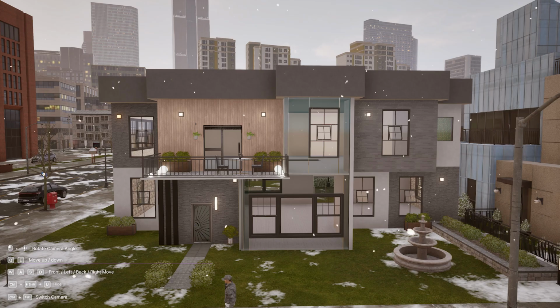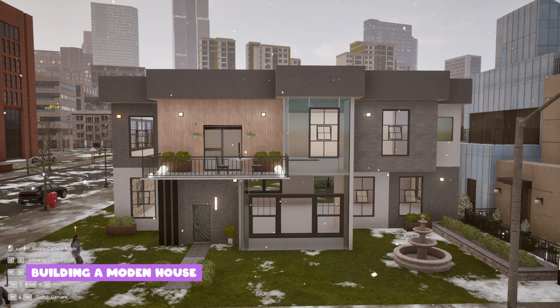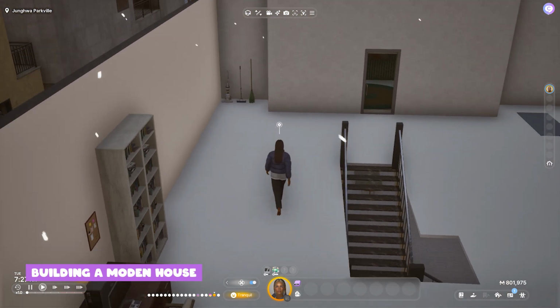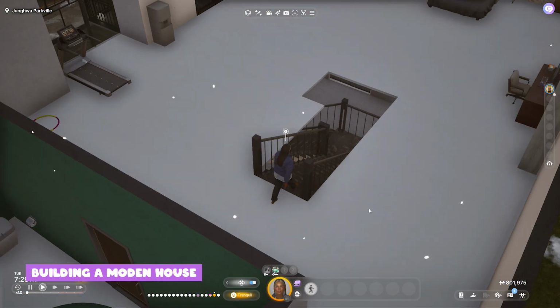So if you want a modern looking house like mine, I'm going to talk through how I created my own house, as I see a lot of people speed building but they don't really explain much. Remember, my house is like 80% complete. I don't play Sims, I have no prior knowledge of building, so if I can make a decent looking house, you can too. Just like I mentioned, I looked at a real house for inspo.